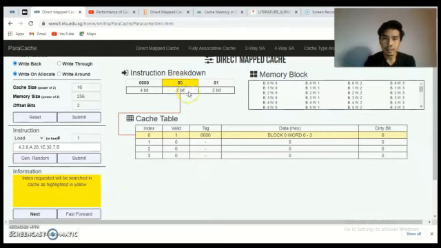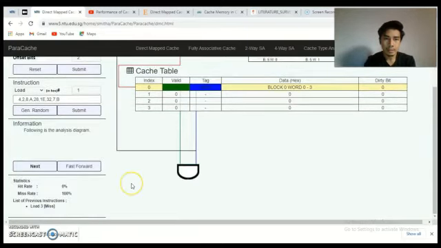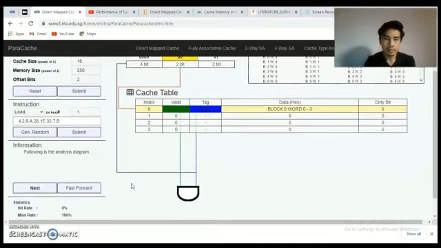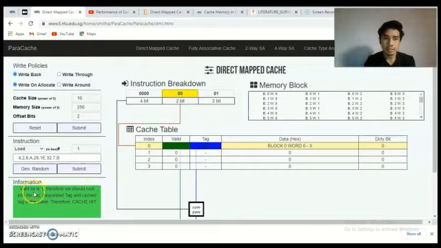And the index value is 0, obtain and analyze. The valid bit for this one is 1.